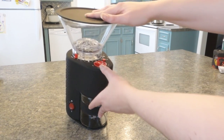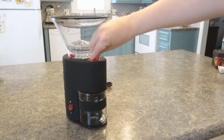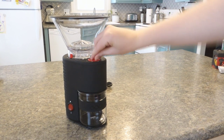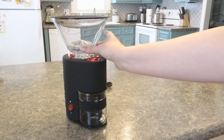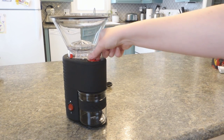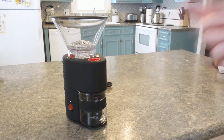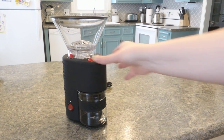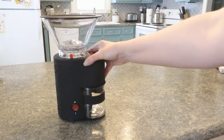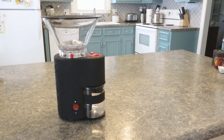I'm a little confused. It's got a 5, 10, 15, 20 second choice on how long you want to grind. I think that means people are putting all their beans in here and choosing exactly the amount of time they want to grind. According to the book, you cannot use this more than 20 seconds — if you grind for 20 seconds, you need to wait five minutes to let it cool back down.